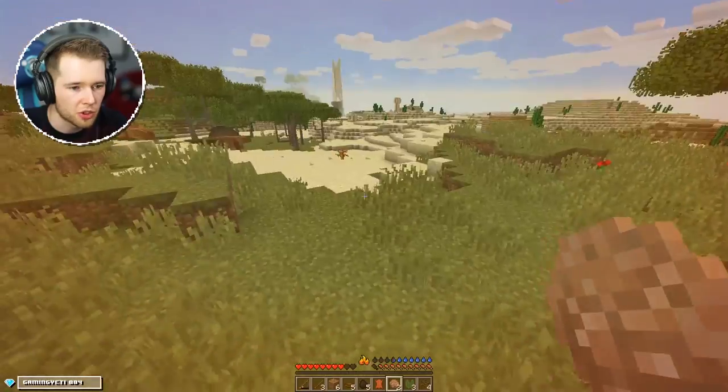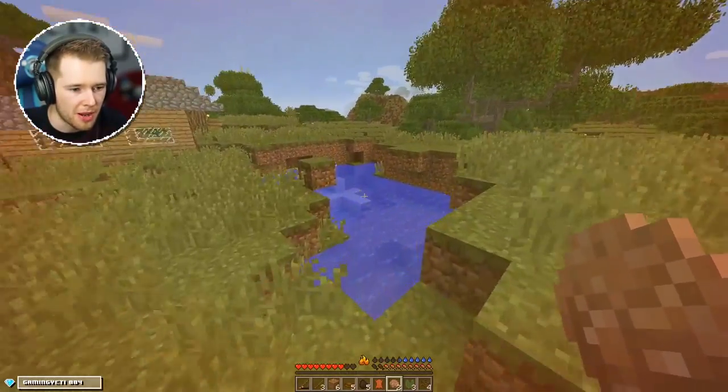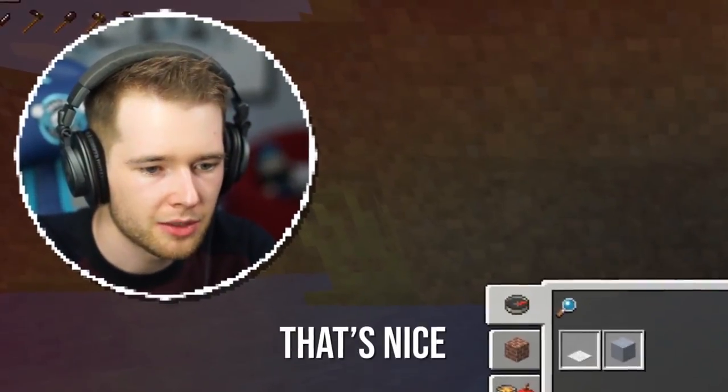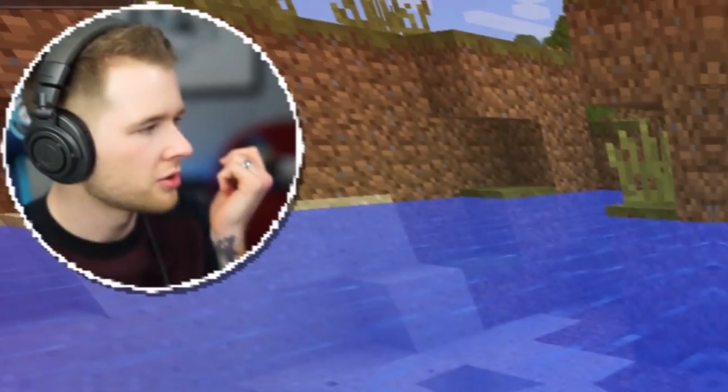How do I cool down? Should I just jump in water? I feel like all of this is a trap. Let's go and just bathe in the water real quick. Ah, that's nice. That's real nice. There you go. Look, the arrow on the flame is going down. This is great news.